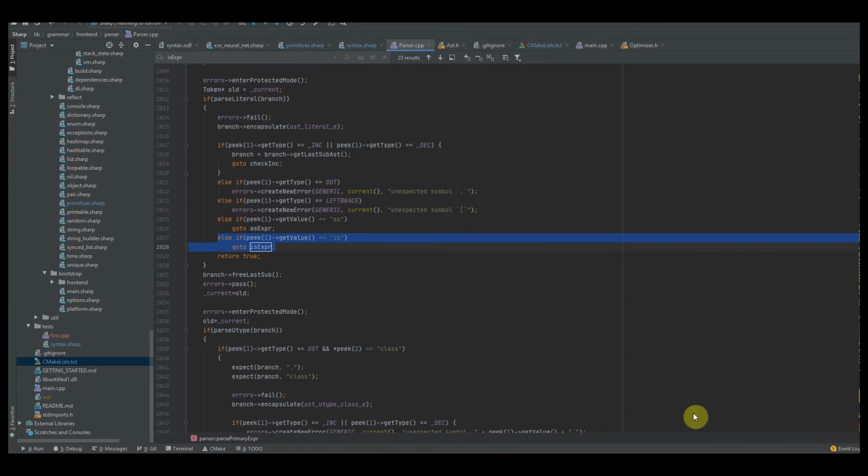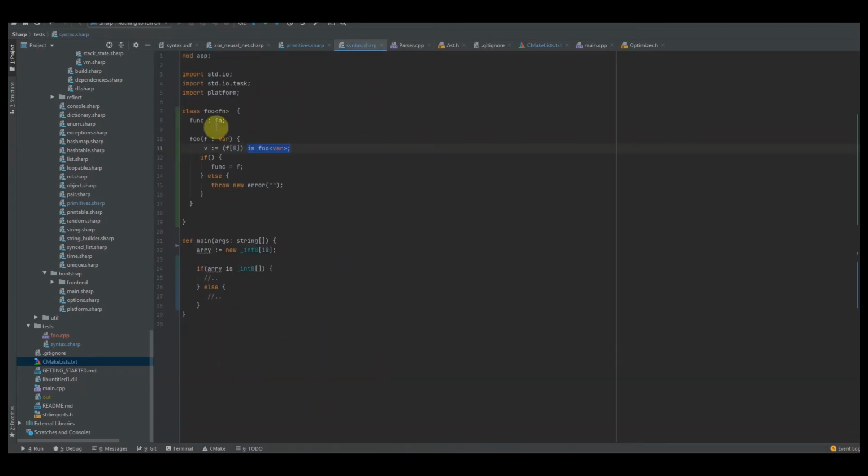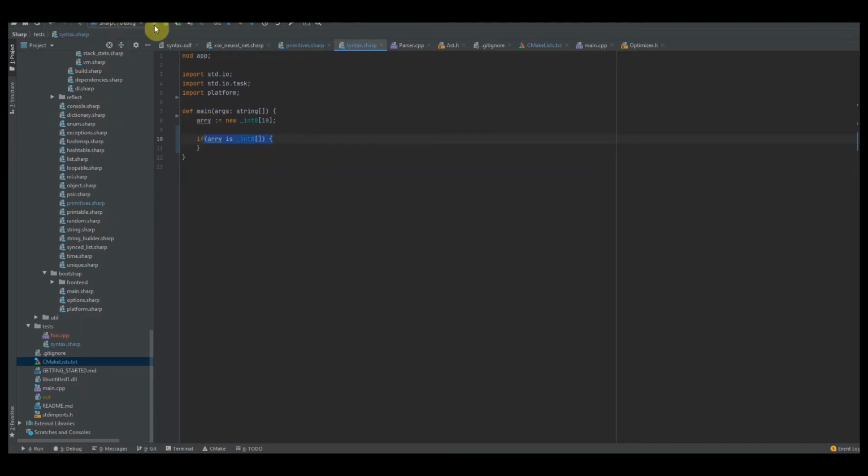So now let's look to see how this works at the low level. I'm going to get rid of some of this clutter, and I'm just going to show you guys how this works. So let's look at the code generation for this. If I do a check where we have array is equal to new Int8 array of 10, and then I do a check to see if this is true, then what I can do is run the compiler.